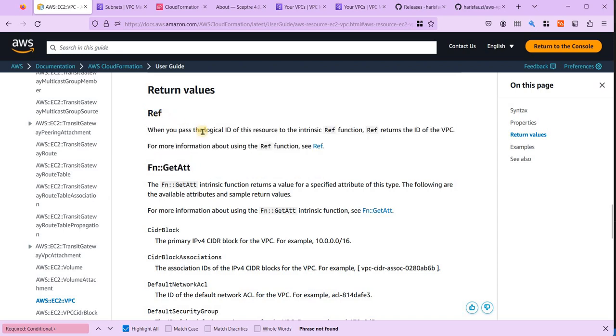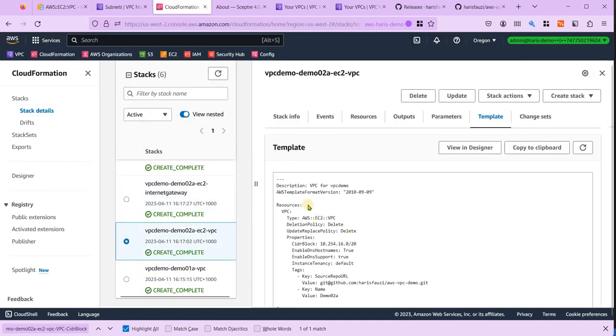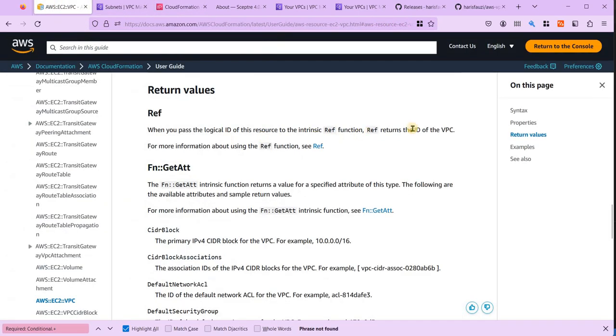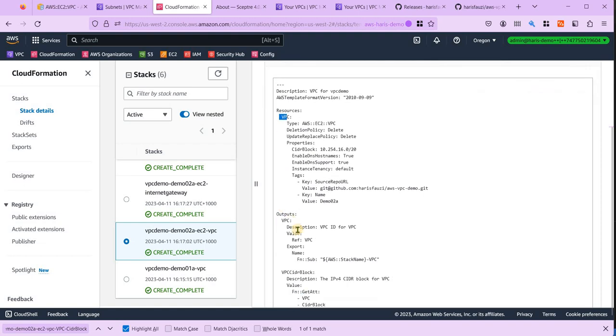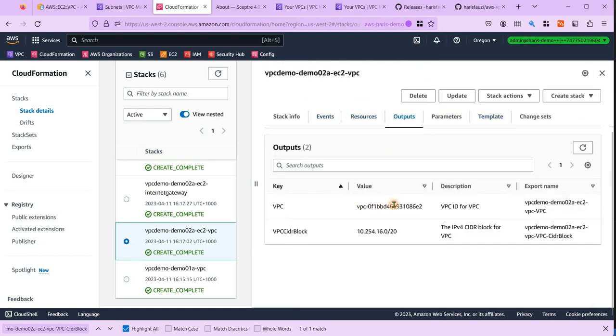So if you call ref against the label like this, ref to that, it will return the VPC ID, the ID of the VPC. So this one, key is VPC, output is VPC ID.